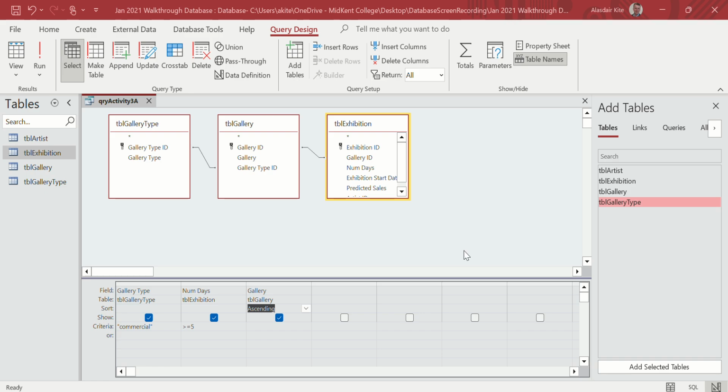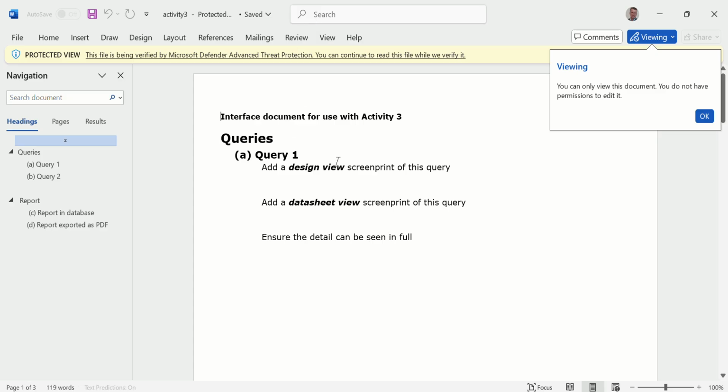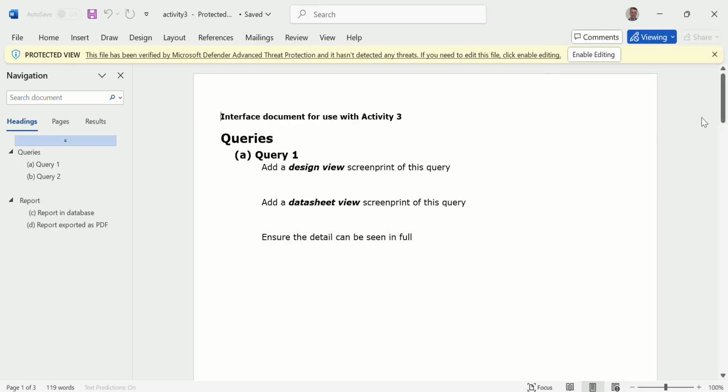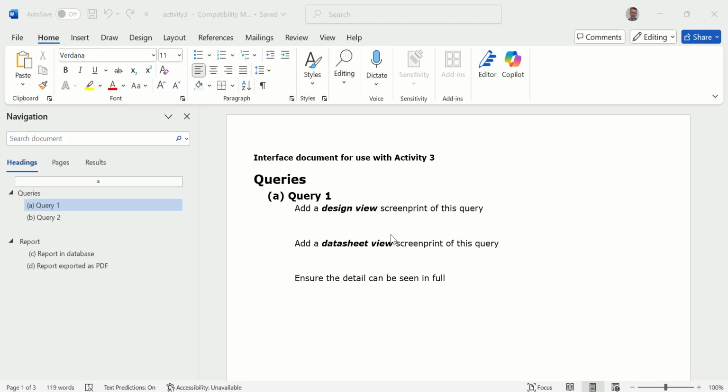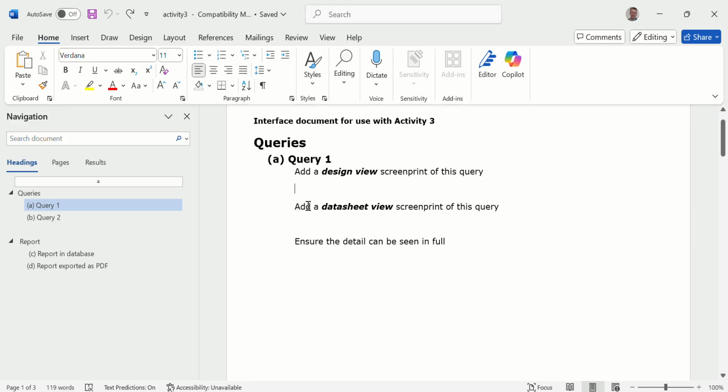Once you're happy with answering the question, you'll need to take a print screen of this page view and add it to the evidence. In the evidence for activity 3, it will be clear on what screen prints are needed for it.